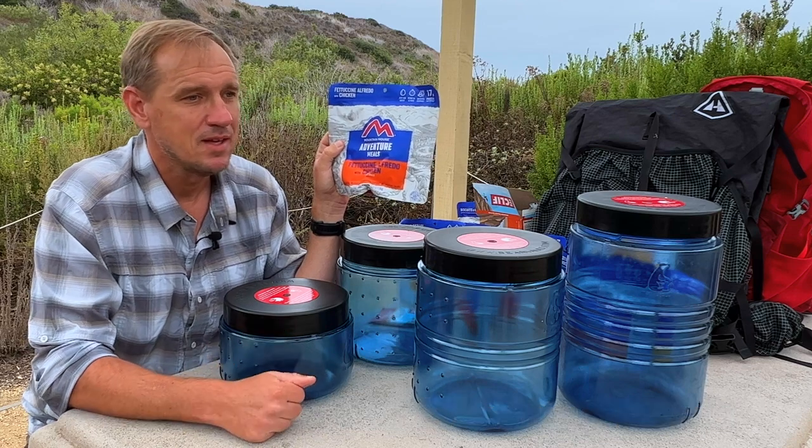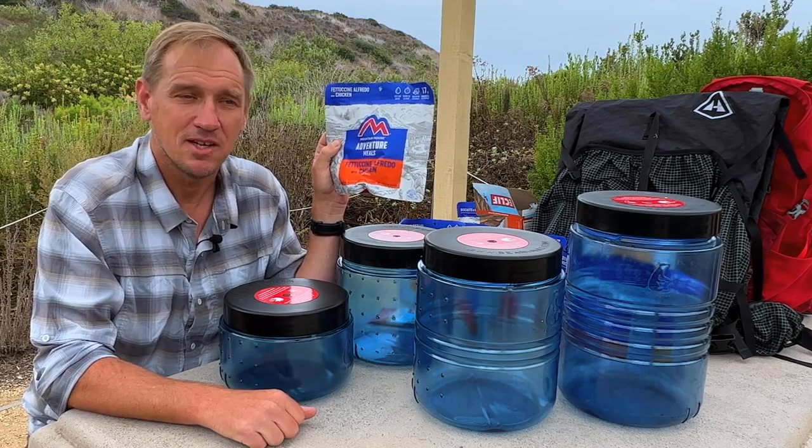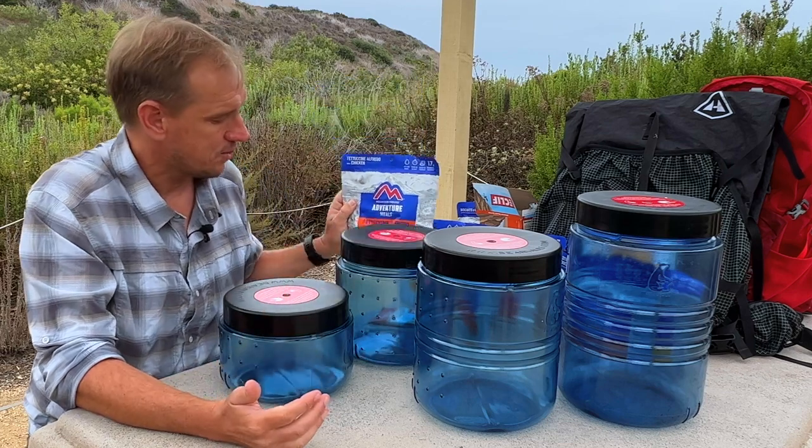It's kind of like telling an American the temperature in Celsius, right? You're just gonna get a blank stare. So I figured, let me figure out how many of these actually fit into these bear canisters. And I did that and it was great.